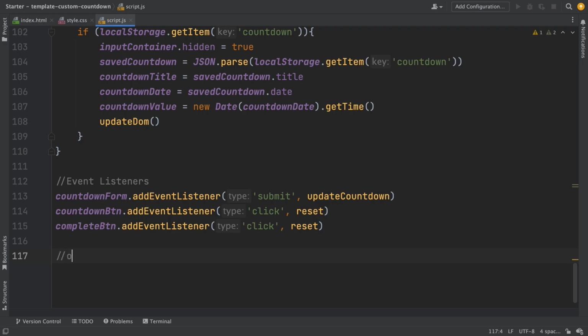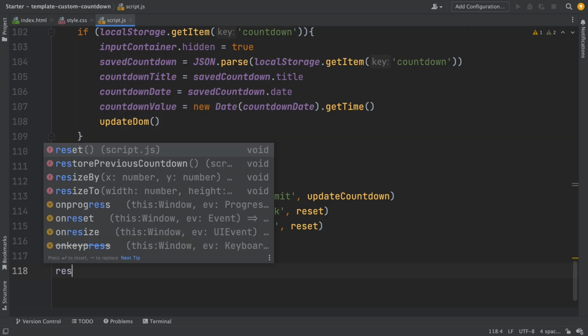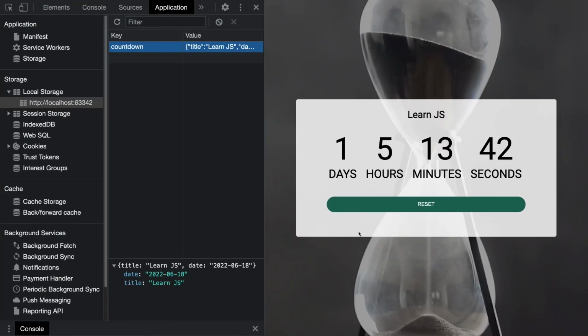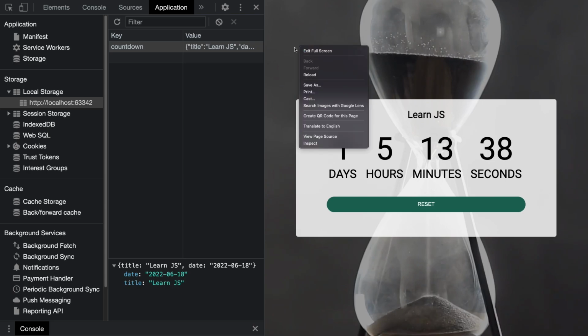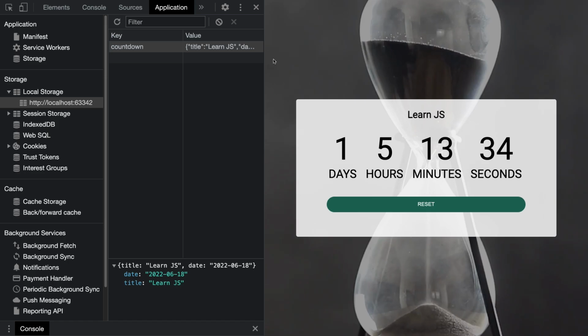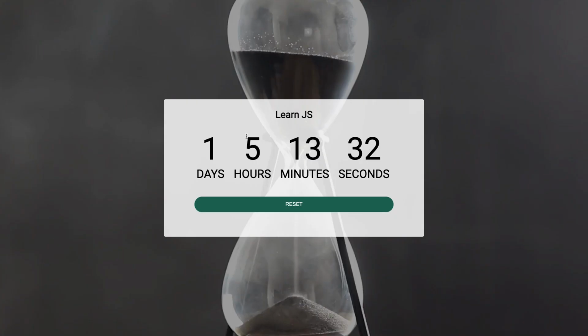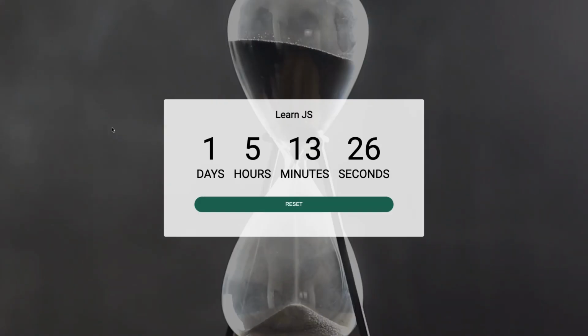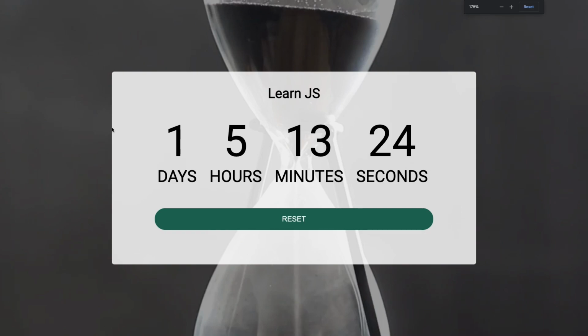And very important, we want to load that when our page loads. So let's call the function at the bottom. Let's see if that's working. Let's reload here, and yeah, all the info is still here. 1 day, 5 hours, 30 minutes, and 26 seconds.